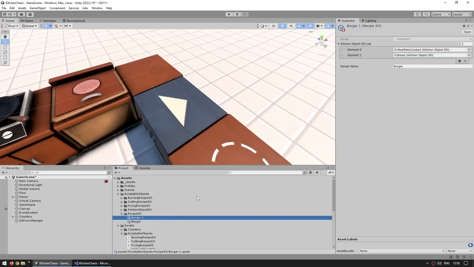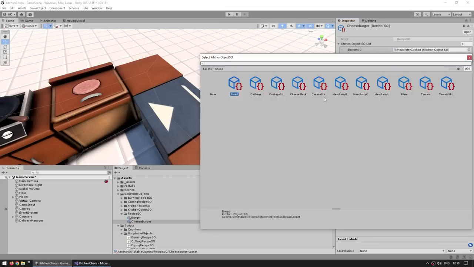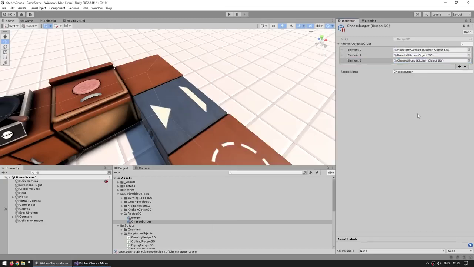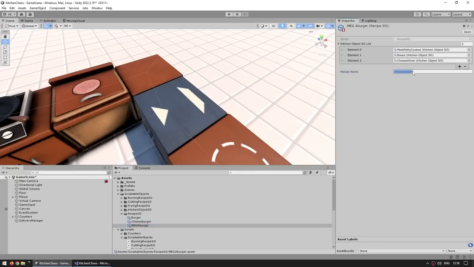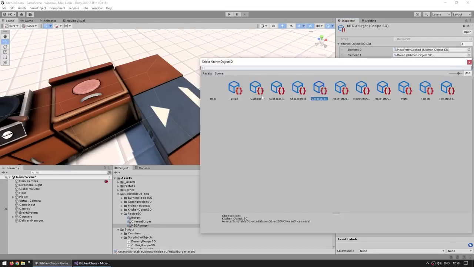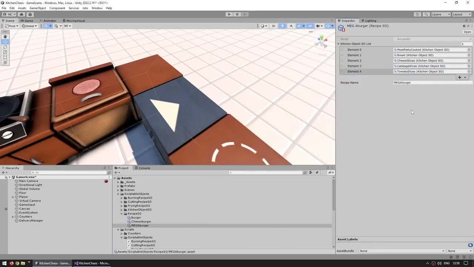Now let's also make another one, so let's duplicate this one and name this one the cheeseburger. Over here, let's name it cheeseburger. And like the name implies, it has bread, meat, and obviously some nice cheese slices. So there you go. Okay, we have a cheeseburger. Now let's also make a mega burger, so something with everything. So let's call this one the mega burger. And over here for the string name for the mega burger. And for that we have meat, bread, cheese. Let's also have some nice cabbage slices and also some tomato slices. Alright, that's our mega burger with everything.